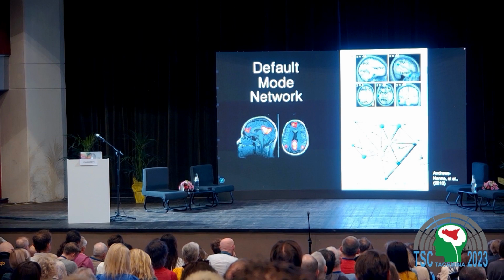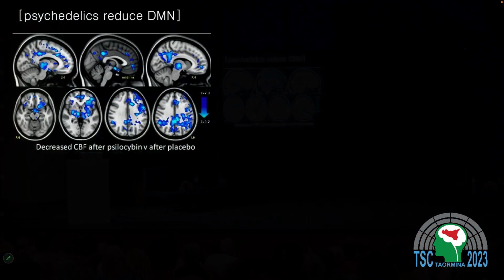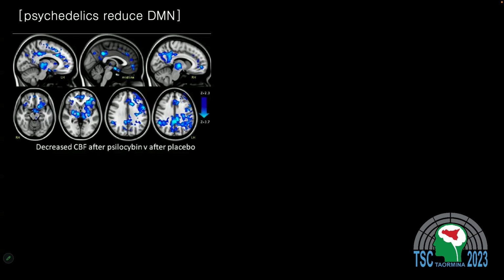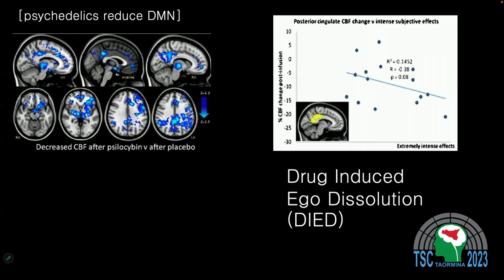But disruption of this region with psychedelics or meditation, for example, does tend to disrupt self-processing, particularly psychedelics. So if you take something like psilocybin, magic mushrooms, and somehow you sit inside of an MRI while you're tripping, you do see massive disruptions in the default mode network, particularly a region called the posterior cingulate cortex, the main hub of the default mode network, which is right here. And what's interesting is that the more of a dose of psilocybin you take, the more disruption you have to the PCC and the more ego-modulating effects, what they call ego death or ego dissolution, tend to happen.